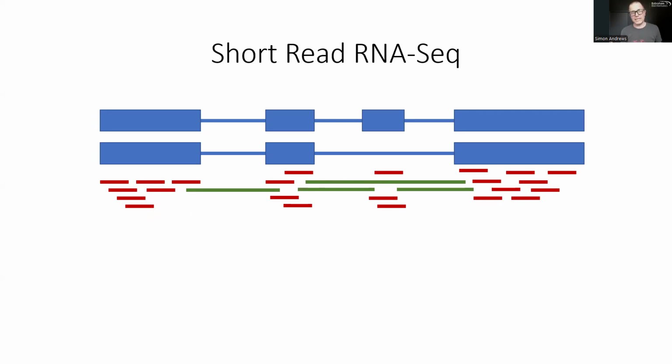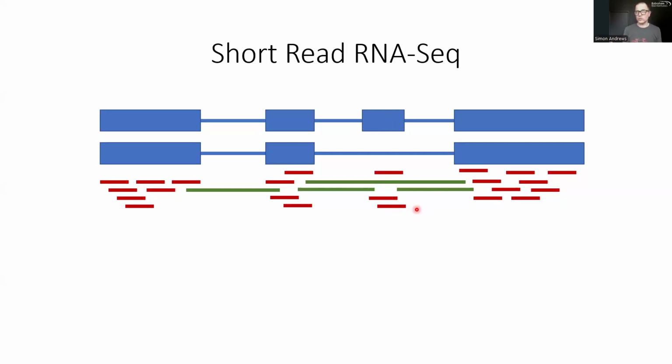When we come to quantitate this data, it's a very challenging problem to quantitate the data at the level of a transcript. You don't get any context beyond the individual read. So, for example, all of the reads that sit in this final exon are equally compatible with having come from the first or the second isoform on here. Likewise, those in the first or the second exons. It's only really the reads which span a discriminating splice junction, or which exist within an exon that only exists in one splice form, that give a direct signal to discriminate between splice forms.